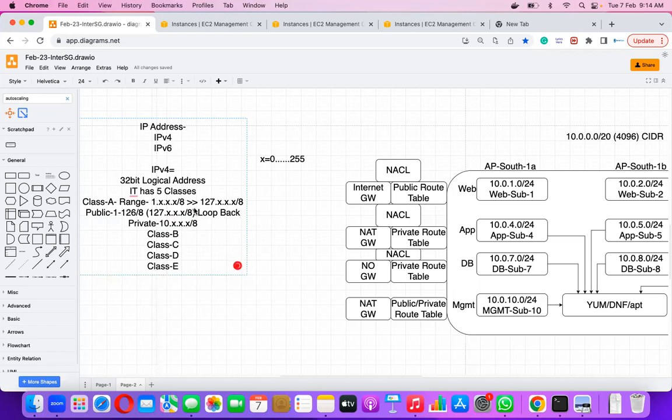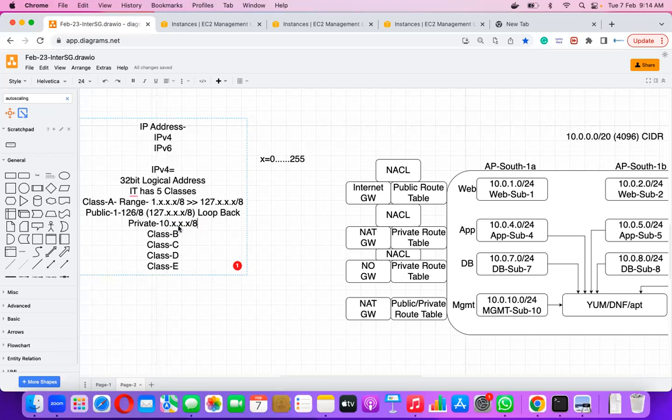What is loopback? It is used to check the connectivity and functionality of the LAN card itself. Let us say you purchase a new LAN card. Is it working properly or not? In order to check the functionality of that LAN card, loopback addresses are required. So wherever you go, you will find one IP address configured by default, 127.0.0.1. That is known as the default loopback address.